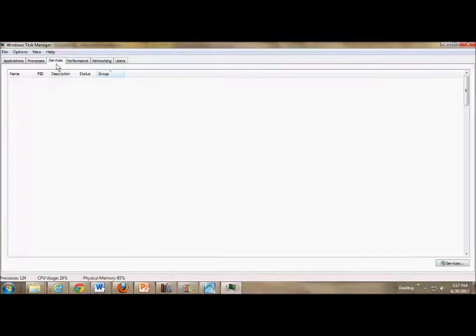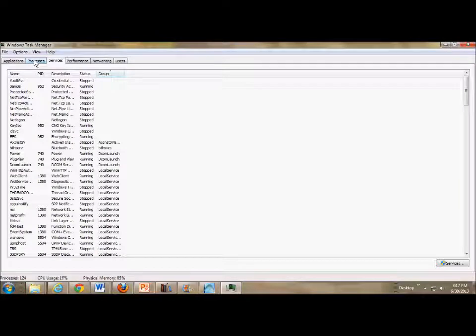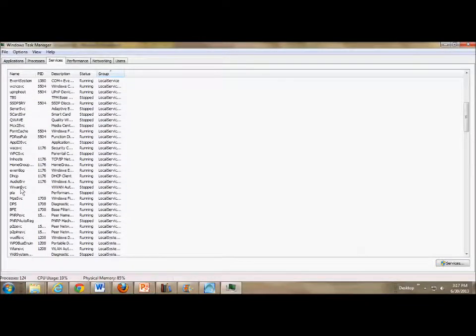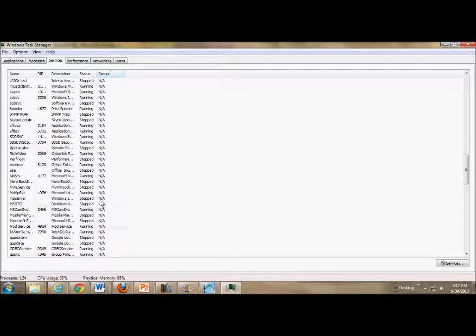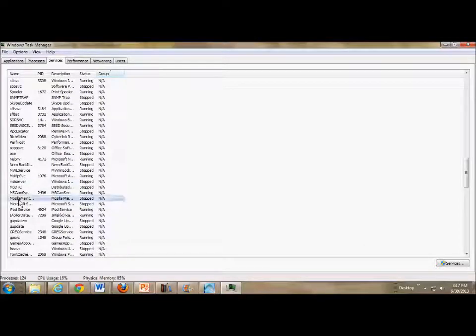If you wanted to stop a certain program from running, you can click the status and then right click on something, and then it'll show you whether or not you want to start that service. So as you can see, I've got some services that I've stopped, for example, my Mozilla maintenance. I don't need that because Mozilla actually isn't doing any updates anymore. So I've stopped that service.